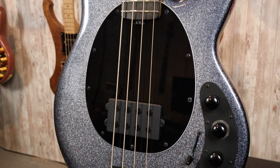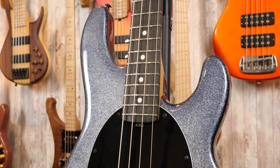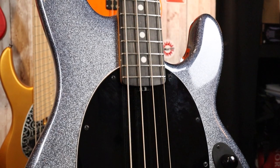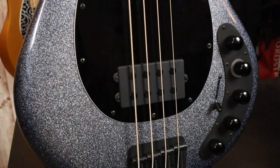But now onto the specs of the Stingray Special DarkRay. We have a selected hardwoods ash body, lightweight, with a sparkle finish. I believe this is like the Starry Night finish. Absolutely gorgeous finish here. And that is paired to a classic Stingray oval pickguard in black. We have a neodymium humbucker, as opposed to the Alnico pickups of the older Stingrays. And then we have the Darkglass two-band proprietary preamp with the Alpha and Omega circuits that you can only find here in the DarkRay. The bridge is the same Stingray Special style bridge, blacked out, of course, to match the rest of the blacked out hardware.